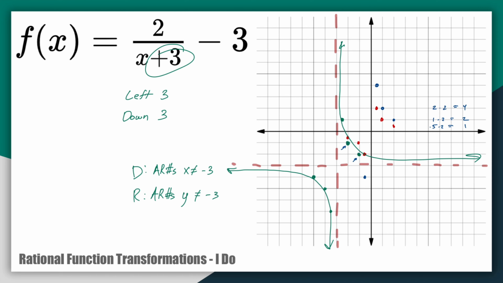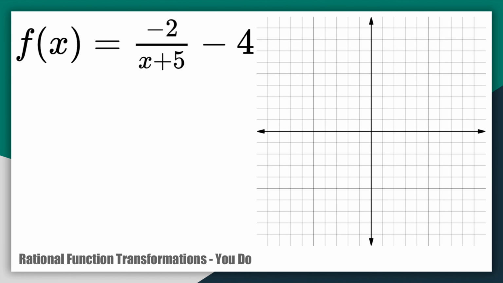Okay? All right. I think we got one more, and then we got a little bit of math talk, okay? Now, before you start this one, just notice there's a -2 there, okay? So when you multiply, you're going to see a reflection also. So give that a try, and then I'll do it, okay? So pause, try.